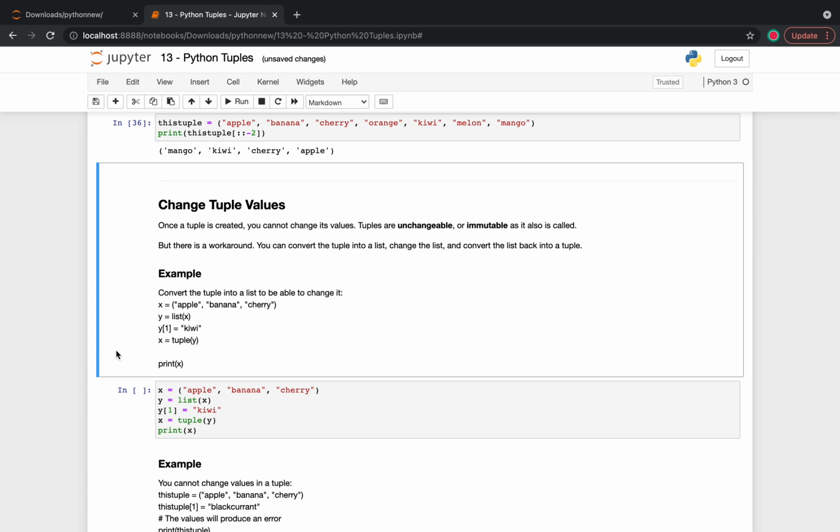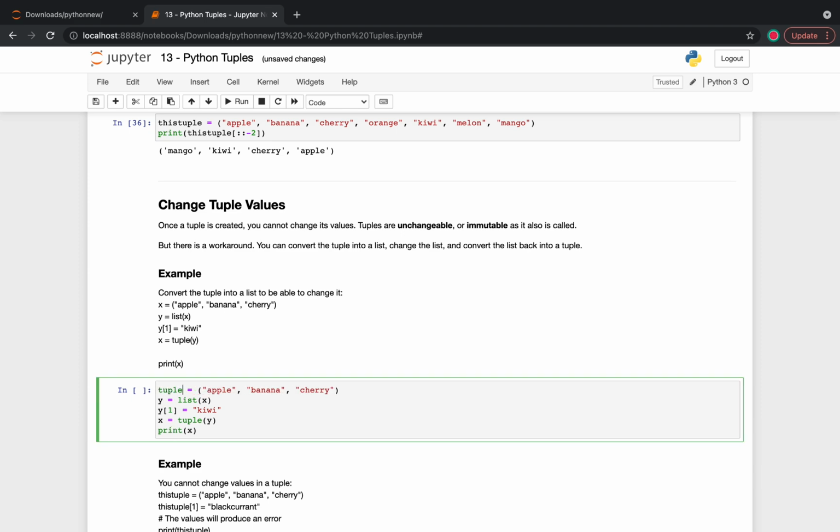How we can do this is, first convert the tuple into a list, so we can change the items in the tuple. Let's say we have a tuple here, the tuple list, and this one is the fruit list. We want to change it to a list, so copy, paste, and paste.